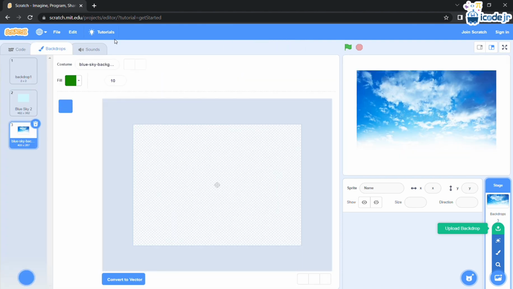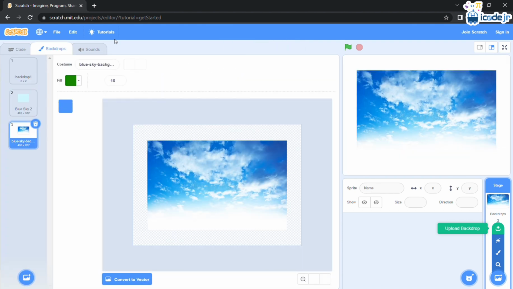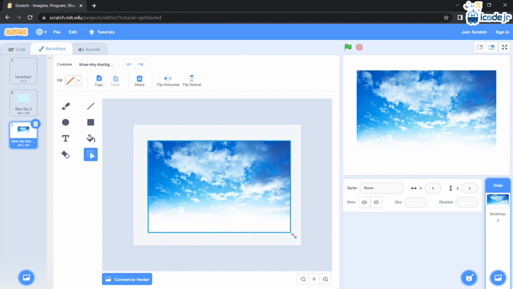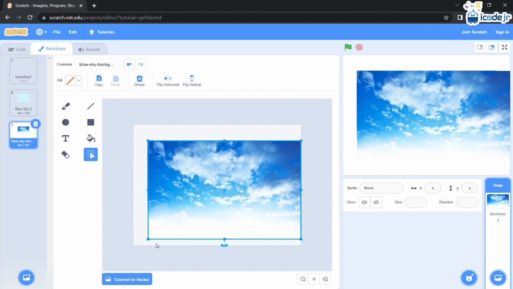You can see an important thing come up on the top. So here's my backdrop. Can you see it? Now, one thing that you might notice is that the backdrop is kind of not covering up the entire screen, so you can actually see it right here. So what we could do in this case is you can use the selection tool right here. Try to select the backdrop. Voila. And you can just try increasing the size like that.